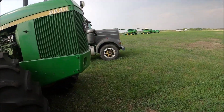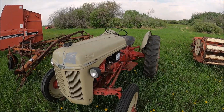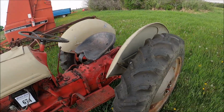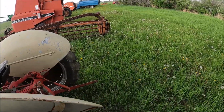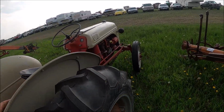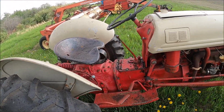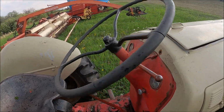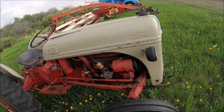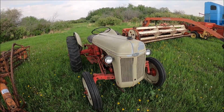You want a John Deere 4-wheel drive? Here you go. 8N. This looks like a decent 8N. This front tire's not great, but the back ones are brand new. They're mismatched, but they're new. This one looks like a really good original tractor. I previewed lots of 8Ns, and I think this one might very well be the best one. In fact, I'm sure it's the best one. This tire is new on the front, and both the back ones are new. And it looks like the original gauges and everything. Of all the 8Ns I've seen so far, this one's the best one, at least in my opinion.